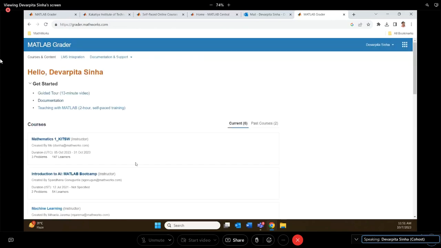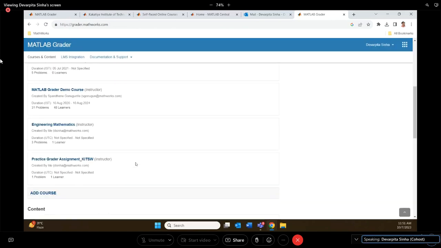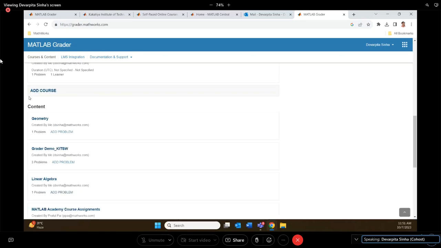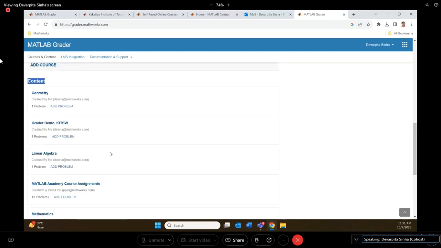Once you open this, you see two spaces here. One is courses, and if you go down, there is an option for content. What I have to do next is create some content first for a group of assignments, a group of problem statements.